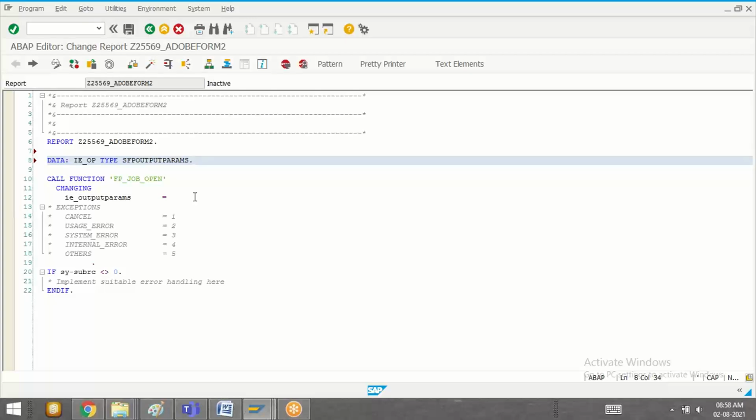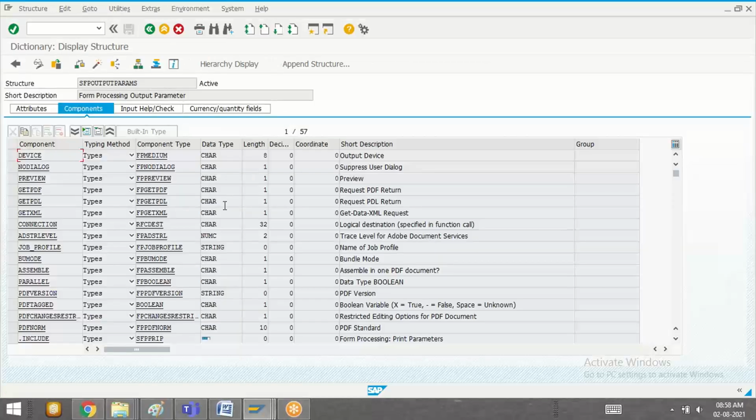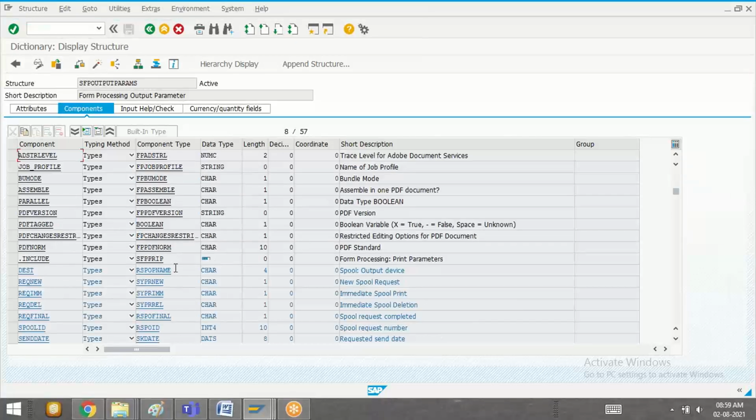If you would like to check whether it is a structure or a single field, you can double click on that SF output parameters. If you double click on that, you will see whether it is a variable or a structure. So this is actually a structure, a structure with a lot of fields.